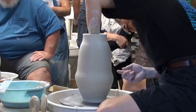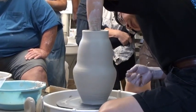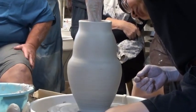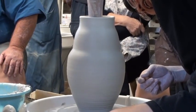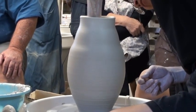I wish this was transparent, so you would be able to see the inside fingers. It's working. We're working on that, the clear clay. Yeah. Let me know when it's done. It's really expensive.